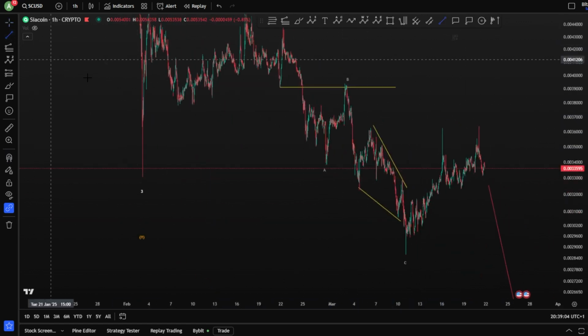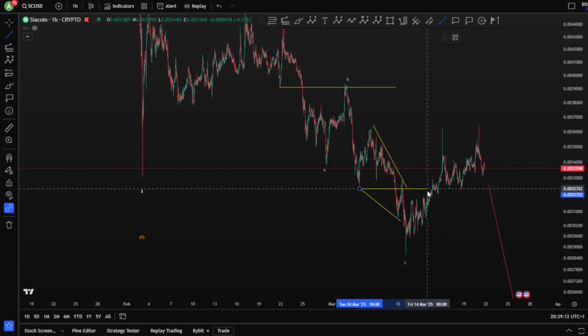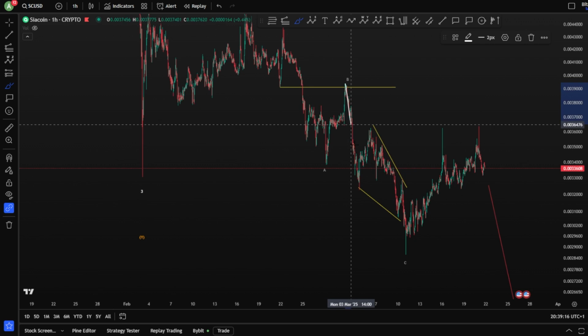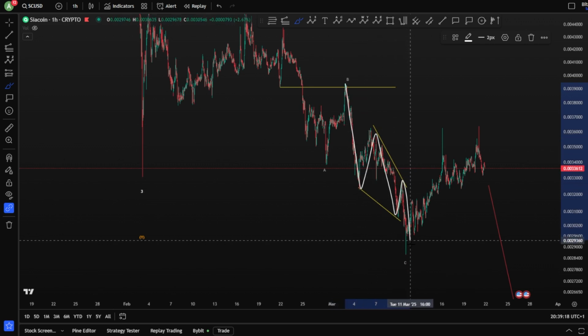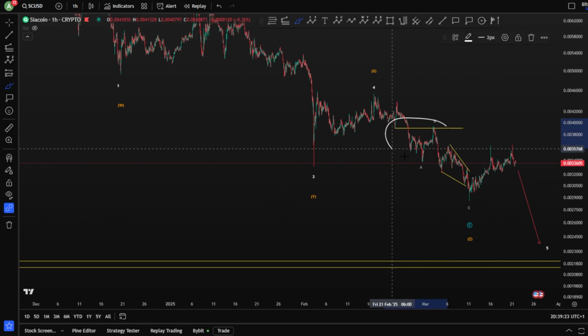Again, another problem here, of course, if you are finishing 3, 4, and a 5, 1, 2, 3, 4, your wave 4 also interfered with the zone 1, as you can see here. But it still can be finished as an ending diagonal. 1, 2, and then 3, 4, and a 5. That's totally fine. However, my problem is here.